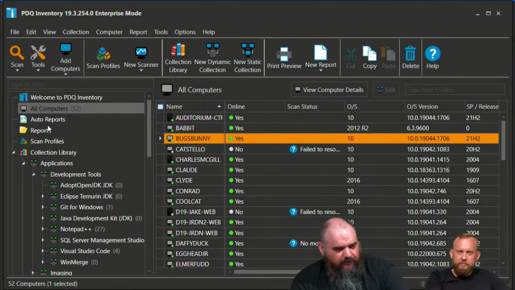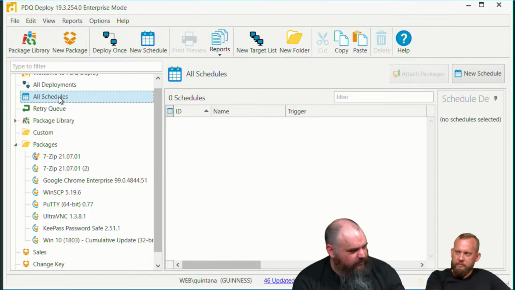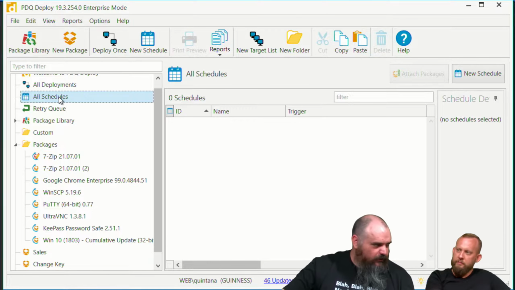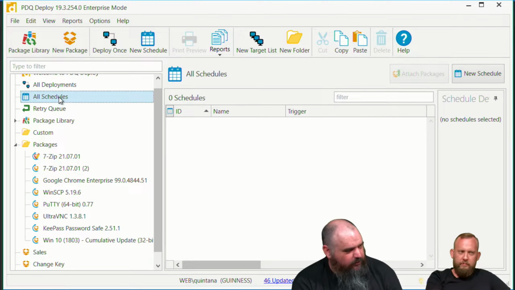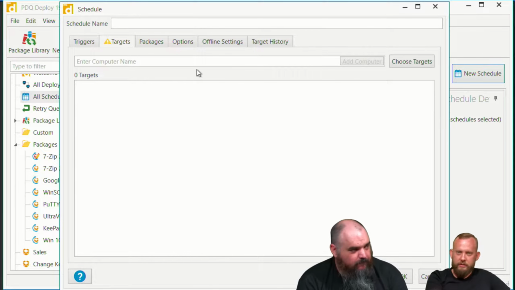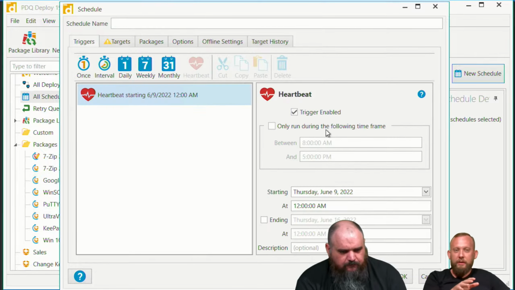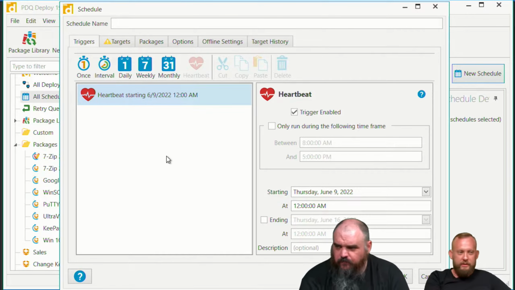But then you can have your schedules in Deploy. You can specify the trigger of the schedule as heartbeat. So if the schedule has gone out and it missed these machines because they're offline, the next time they come online, it'll kick off automatically when inventory sees them. Yeah, there is a call out here from Marcel: be careful with the heartbeat on large networks. Yes, absolutely. The 5 minutes is the default, but go up or down depending on your needs.